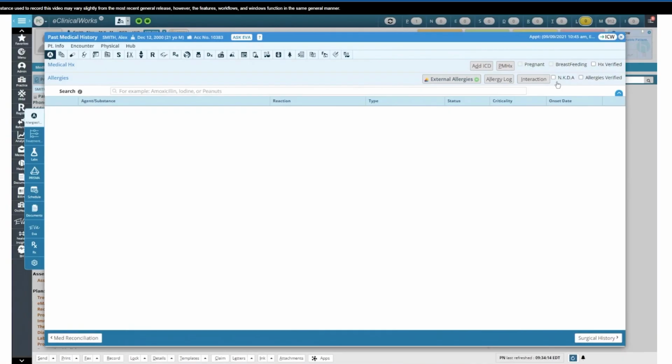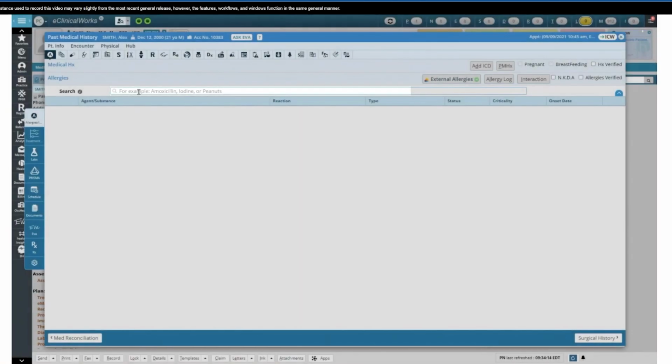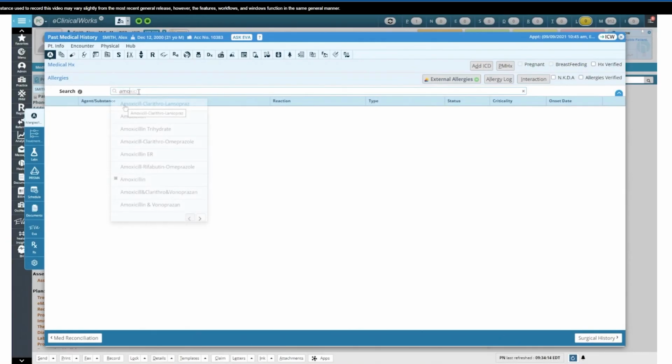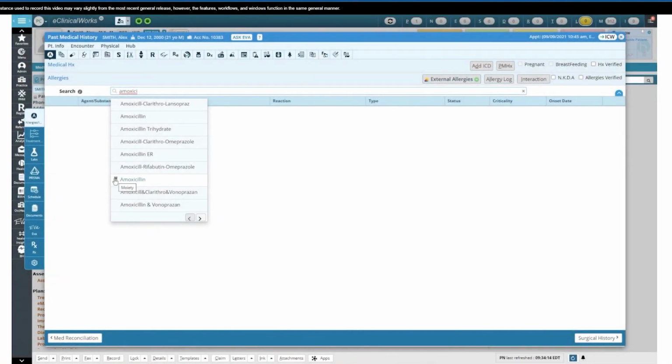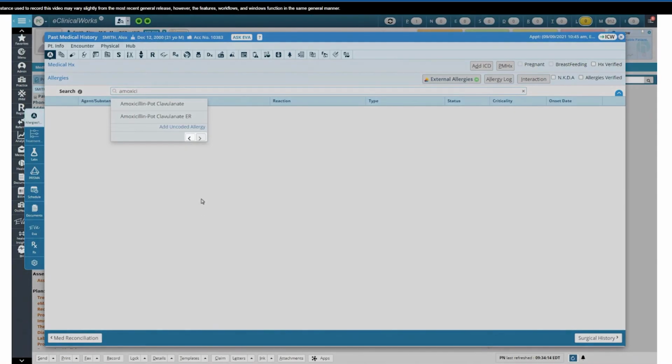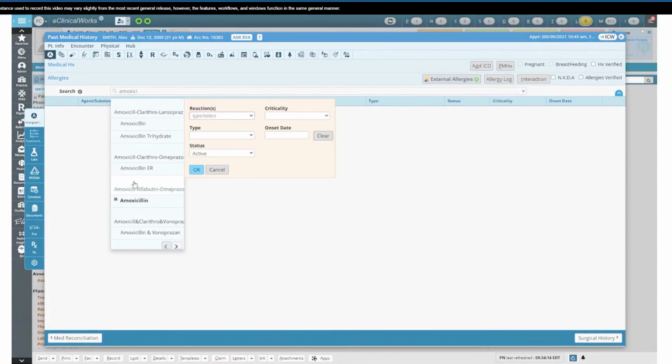If the patient does have allergies or intolerance, we can begin by adding those in the search field here. Let's start with amoxicillin. After you begin typing, a list will appear below. Some of the allergens may display an icon for moiety. That indicates that that is a single drug and not a combination drug. That would represent a single NDC code. You can use the arrows to page over. In this case, I'll add amoxicillin.